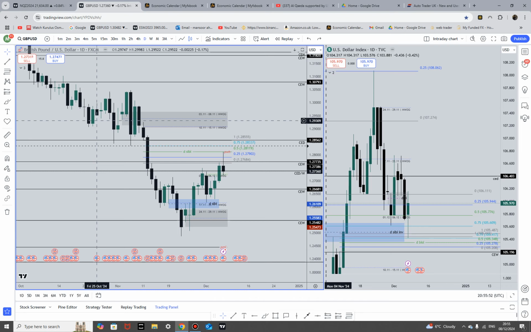Or if I miss that, then you have the London close slash silver bullet between 3 p.m. to 4 p.m., where the market is likely to close the daily candle inside of the dealing range for the day that is created. In that case, it's going to be an IRL, internal range liquidity move. And again, that's another really easy opportunity that's time based for me to capture a lot of the times. Low resistance runs. But London, you don't have to be right. You can profit. But New York, a lot of the times continuation.